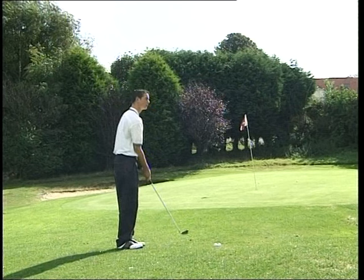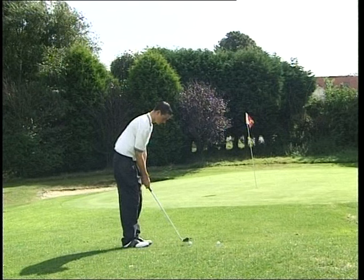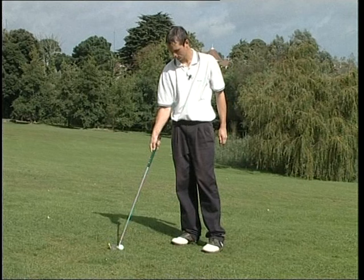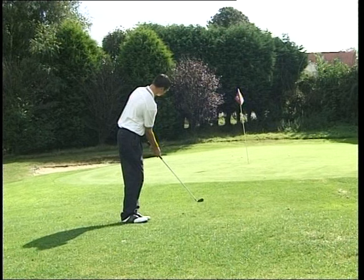Just try and stay a little bit more still with your head. You've got a tendency to want to lift. Just stay a little bit more still. You don't have to look for the ball. Just stay still. Stay in that position. That's a good shot. Right, one more. Again, just a touch too hard. Try not to be as firm with this. Just a little swing. That's perfect. That's a super shot.